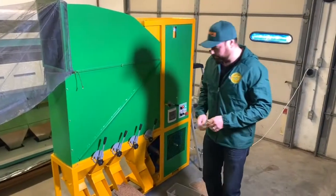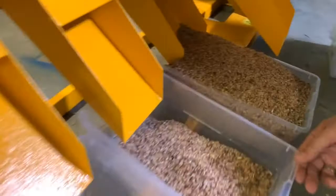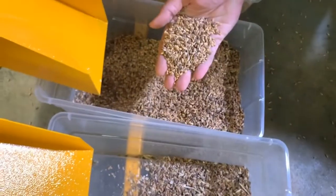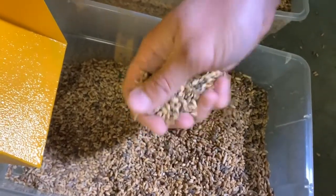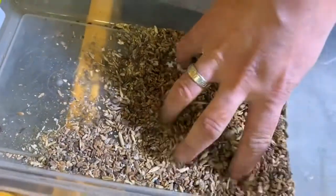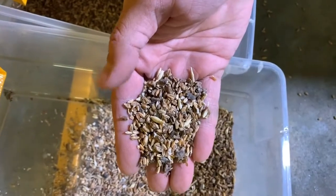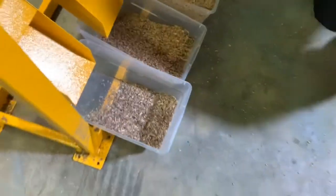Looking further, if you take a look at the fourth and fifth output, after running the sample, we have over here the cracked, impure, light, and as you could see, lots of damaged wheat. In the fifth fraction, pretty much chaff, and well, I would call this all the stuff that you want to get rid of, consisting of the lightest material in the sample.